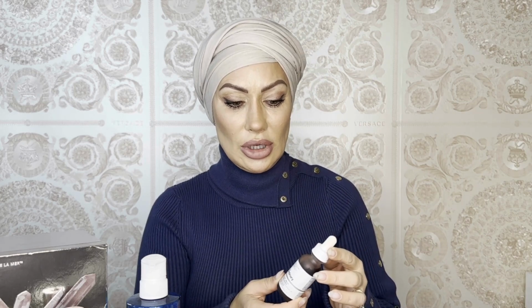So this product lasts me again a really long time, and I leave it then on for 10 minutes, and then I rinse it off with fresh lukewarm water from the sink, and then I go on to apply the rest of my nighttime skincare. I wouldn't use this in the morning, and if I've used this, I definitely wouldn't be using a retinol, and I wouldn't be using a vitamin C. So those are the products that I would avoid if I've used this. So I would skip that, and I would just use like a niacinamide over my hyaluronic acid, and then go on with the rest of my skincare routine.